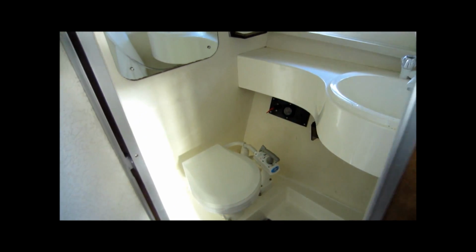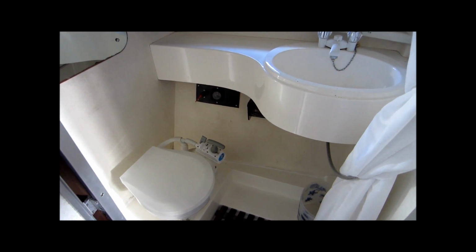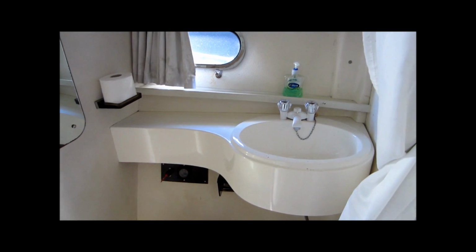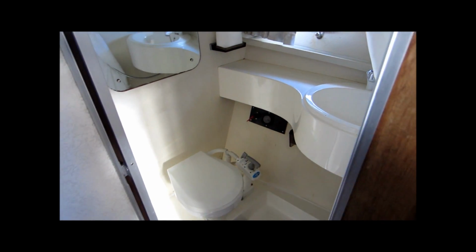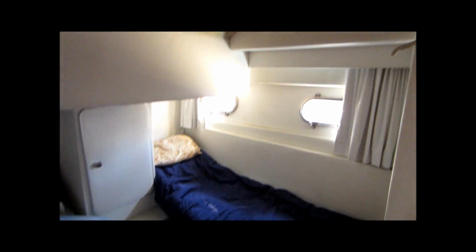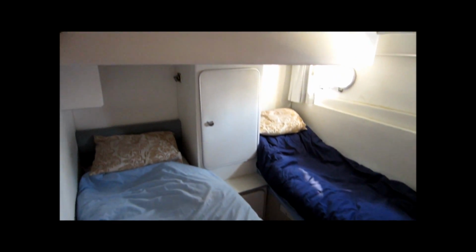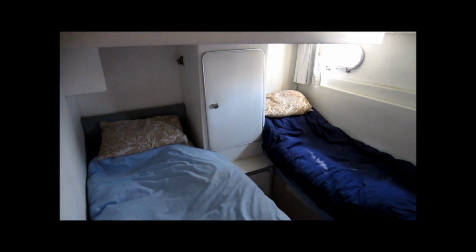Here. This is fitted with a Jabsco sea toilet, large basin, and also a shower. Around to port we have the double midship cabin, 2 single beds and plenty of headroom. Wardrobe at the back there between the beds, and a cupboard down under, always storage below the mattress of course.